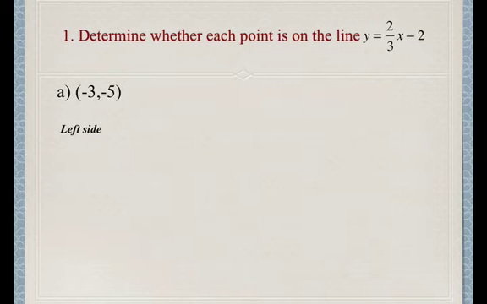And just as before, our left side is from the left side of our linear equation. So the left side is y. And going back to our coordinates, remember that the first term is the x coordinate, the second term is the y coordinate. So our y coordinate is equal to -5 because it's the second number in the ordered pair. Now, if we look at the right side of our equation, the right side of our equation is 2/3 x minus 2 from up here.